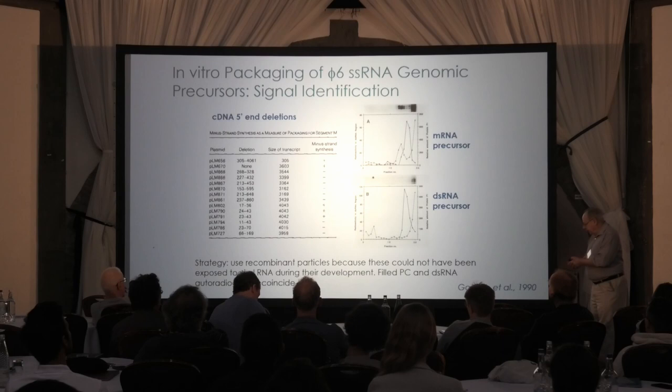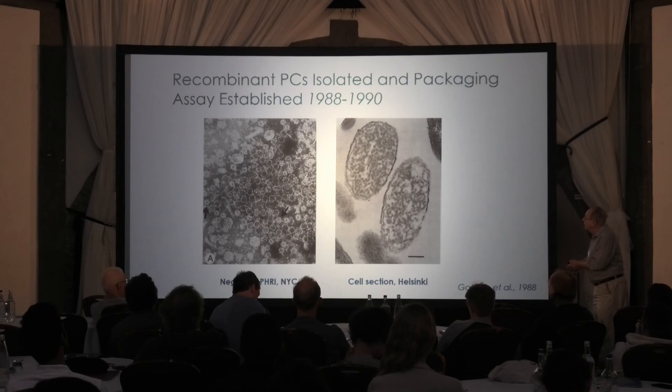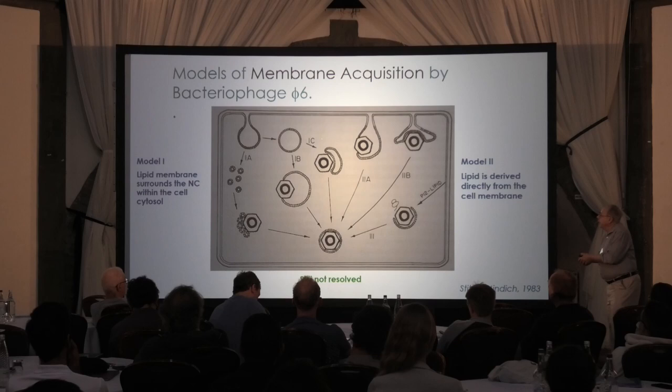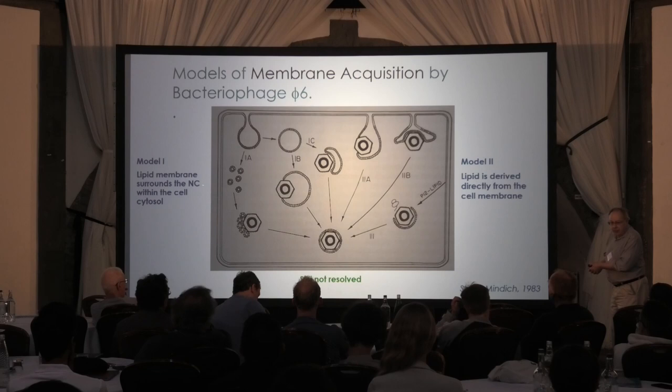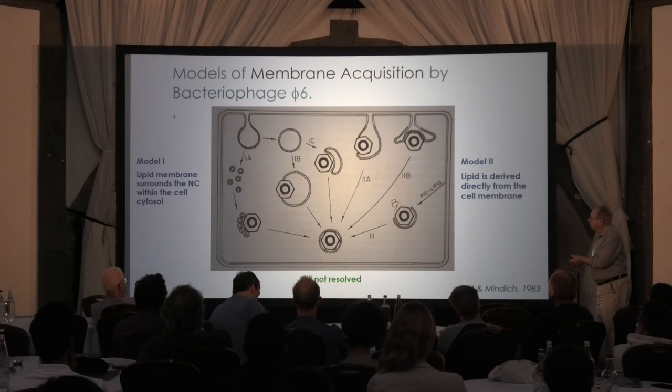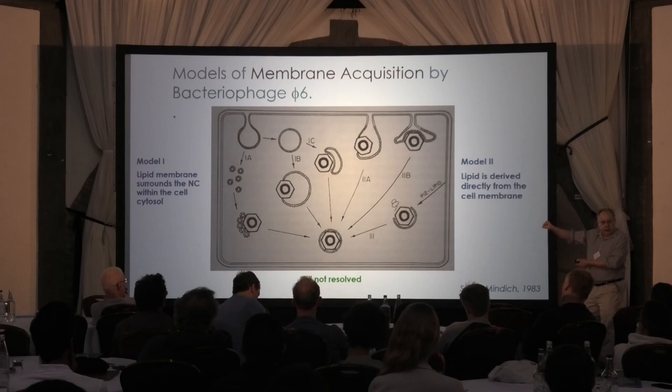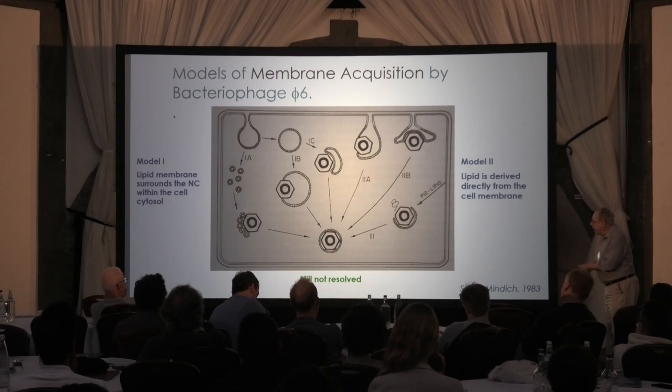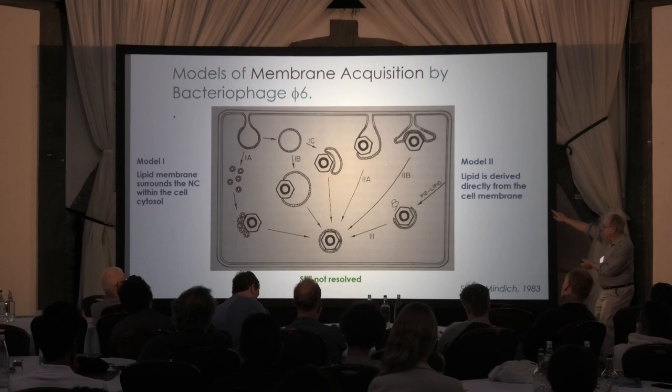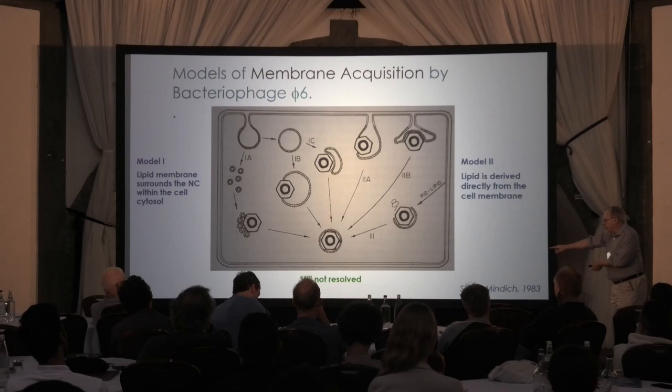If we just walk through the basic ideas, the envelope acquisition still remains unresolved in some minor ways. It could either come off the inner membrane. It's possible that a vesicle is formed and the filled procapsid punches into it as if you were punching your fist into a soccer ball, or it somehow enters into it, or somehow lipid surrounds it. That could either be happening in the cytosol, or the same idea in the two models could be happening off the inner envelope. And this is something that is not resolved to this day, and it might be worth exploring.